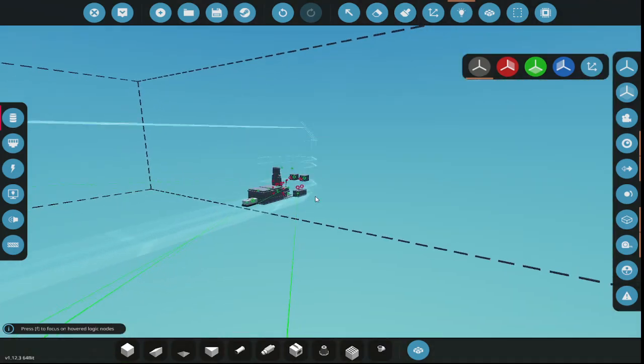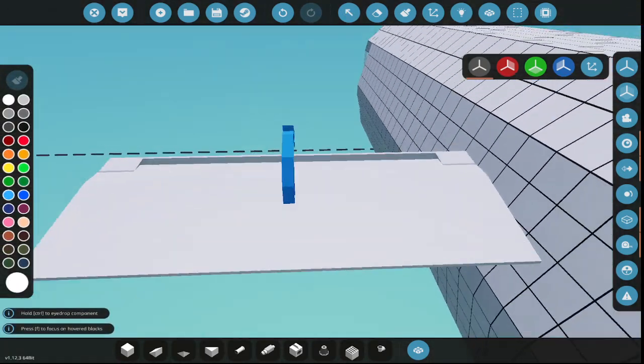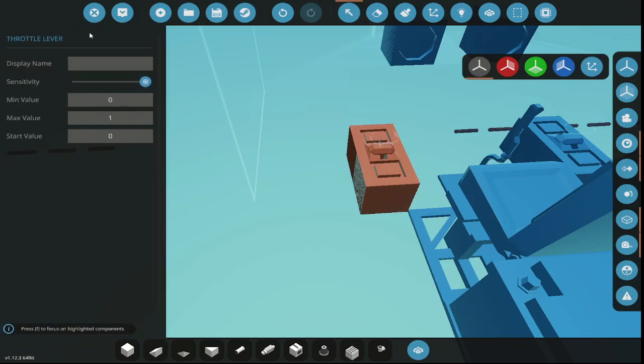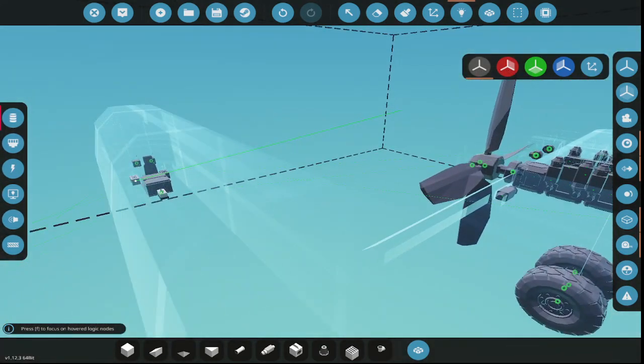The air intake. Now, I had mine set at a maximum of 0.3. So I'm assuming this is probably going to be similar. So that's why I'm going to set it up to 0.3. This one here is our pitch. Okay, I'm going to set that up to 0.3 as well. And that's going to be our pitch. That goes directly to our pitch.